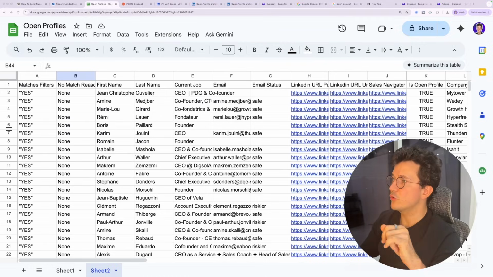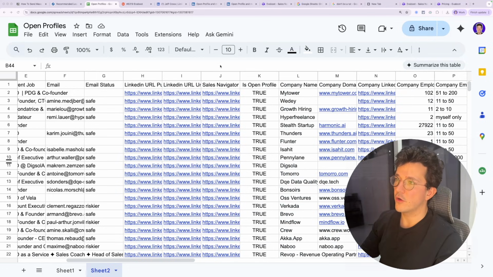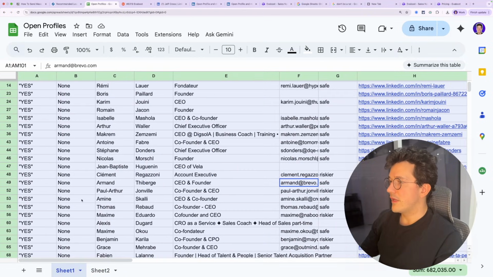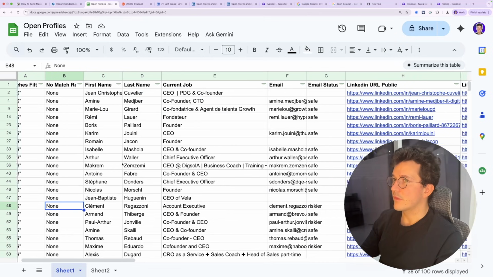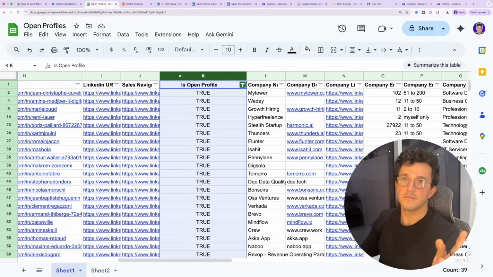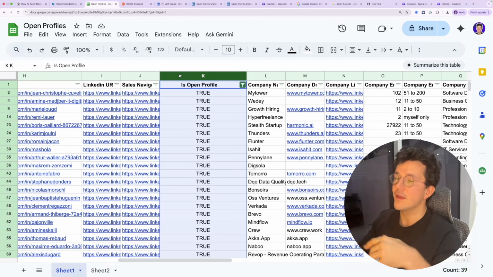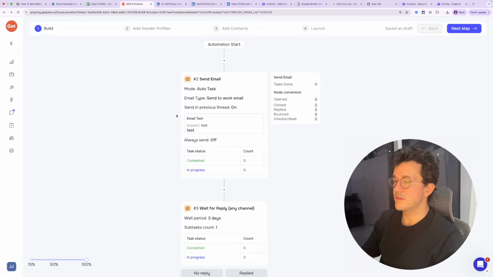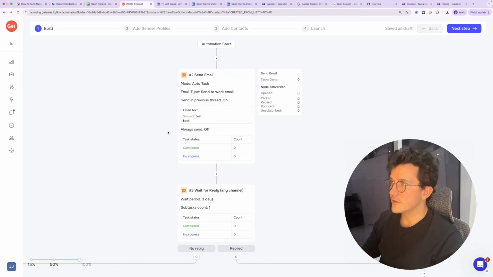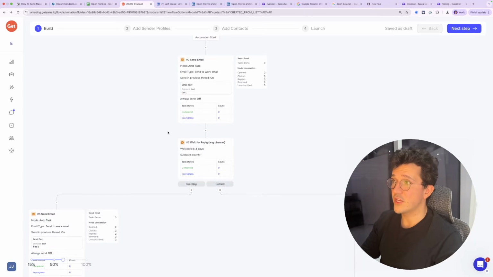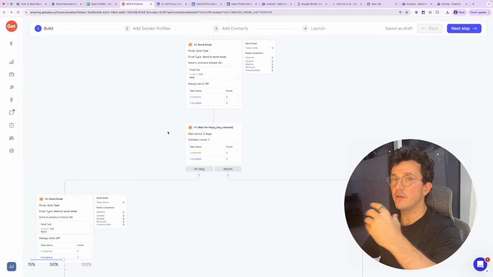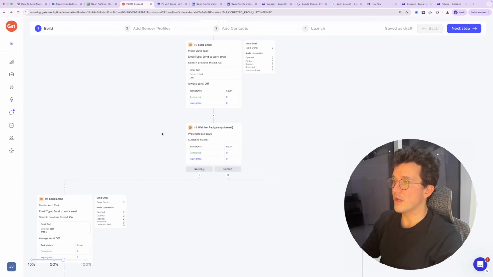So the sequence that I showed you before, it works with people that are open profiles, right? But you could also make a sequence where you upload all your leads, open profiles or not, and the sequence will distribute the leads on the right channels. So actually this one is the best strategy, much better than the other one. Because on that one, you start with the emails for everybody because you can send 100 emails per day. So that's the best channel for volume at first. And you're going to keep the other channels with less volume for the people that don't reply.